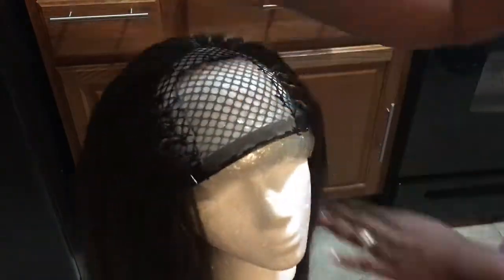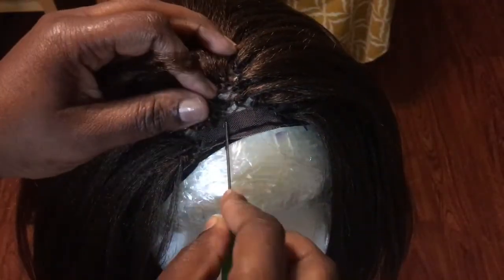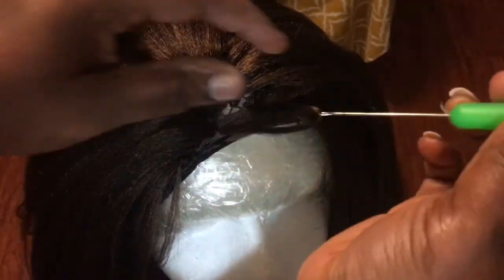Did y'all see me do that? Yes, your girl did that. Okay, so that's the net right there. So I'm gonna attach the hair to the net. Yep, just like that.